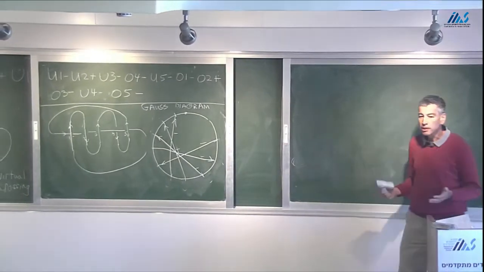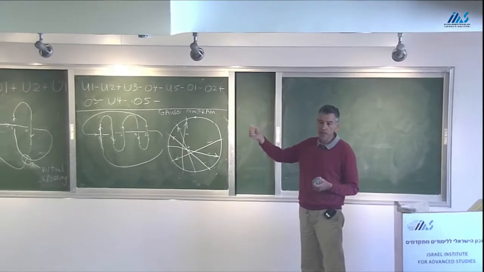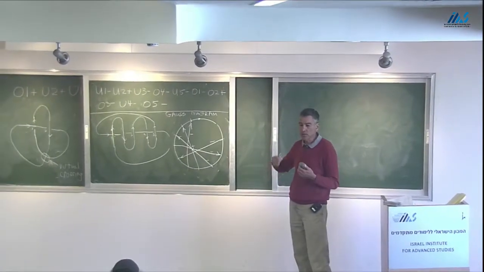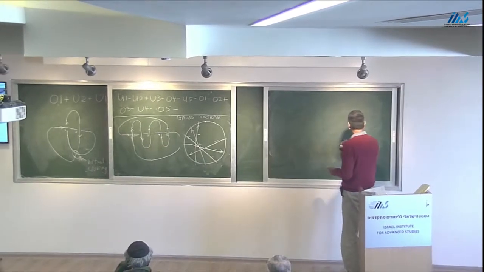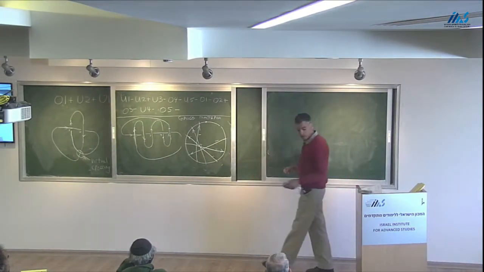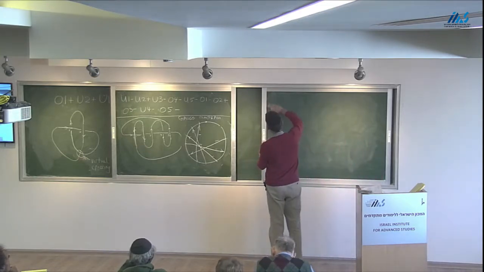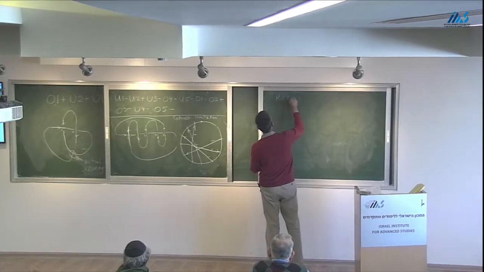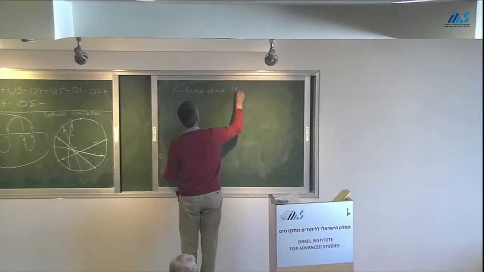The diagrams are only a convenience, just like ordinary knot diagrams. We could have just talked about polygons in R3. The diagrams are just a way to help us think about them, really. They're not really what the underlying knot is describing. But they're a way of helping you think about it. So now let's think about Reidemeister moves and what happens to Gauss codes when you do Reidemeister moves.